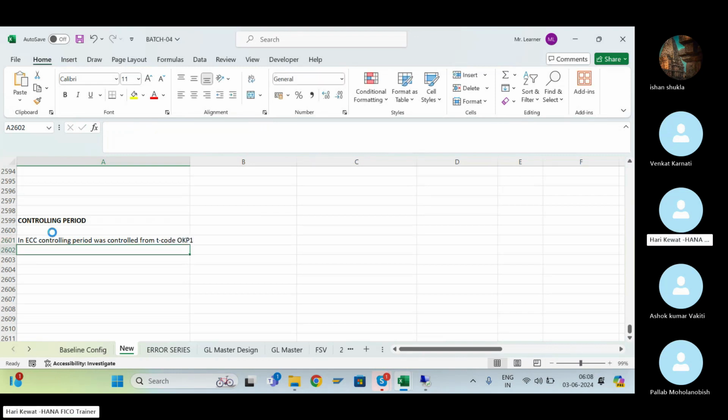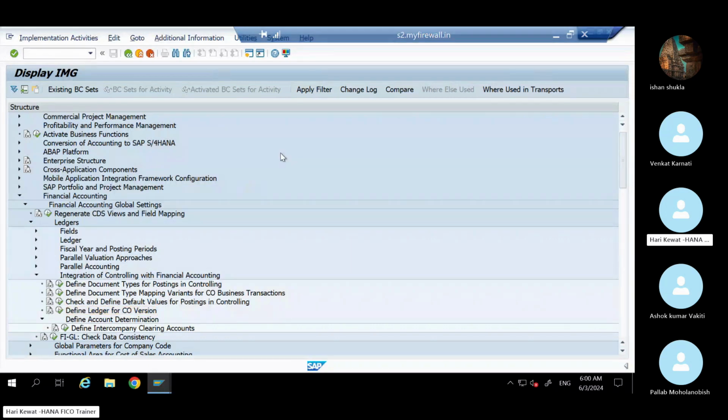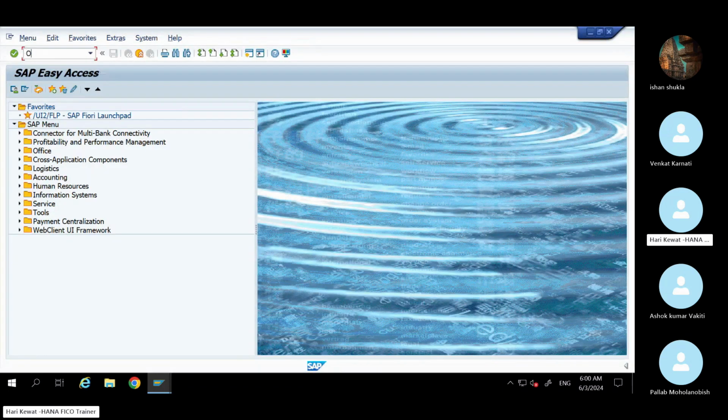Okay, and in ECC, the controlling period was opened at the controlling area level. Okay, controlling area level. Let me show you, because practical knowledge is very important.